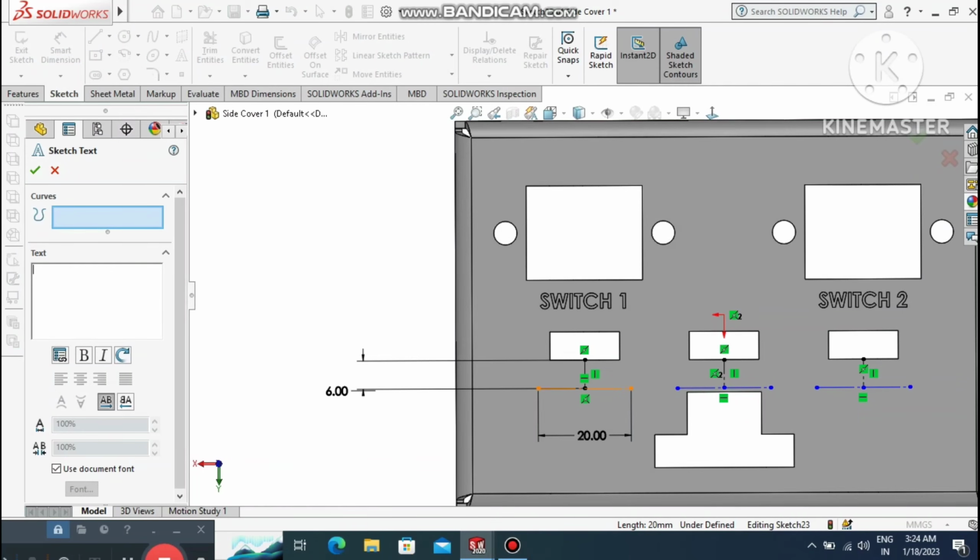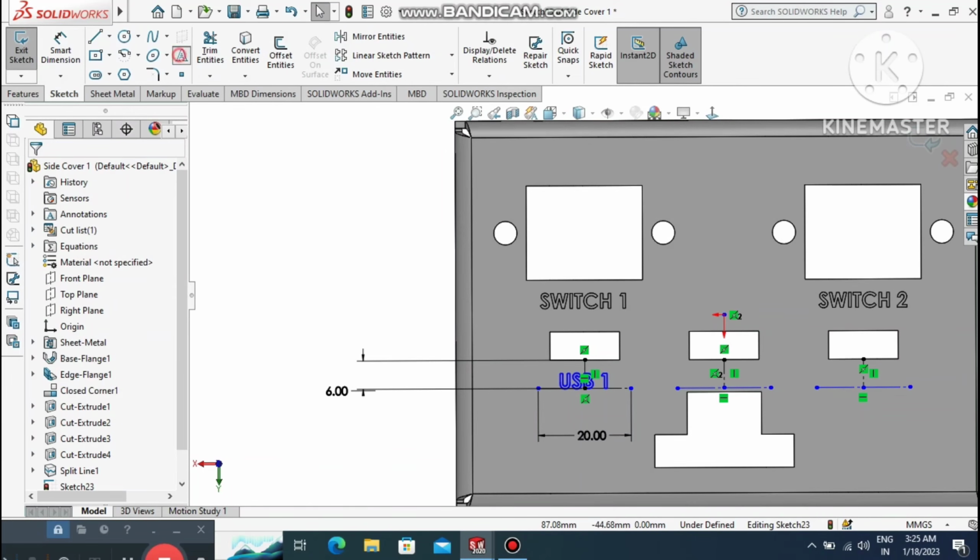now go to the sketch text and select the center line. So here we keep it USB 1. Okay, now select this one, make it upside.